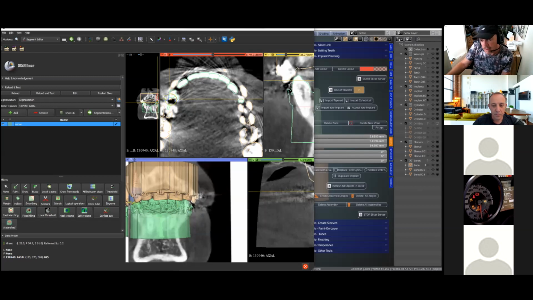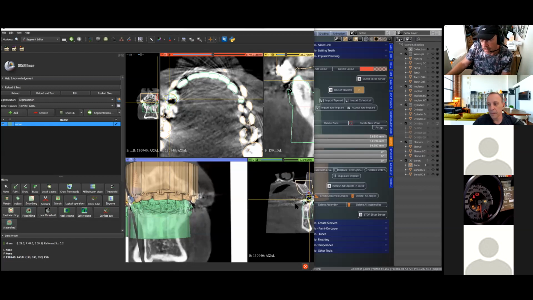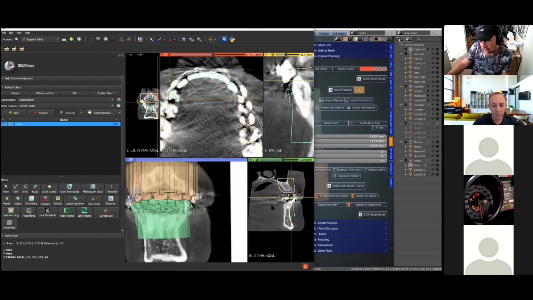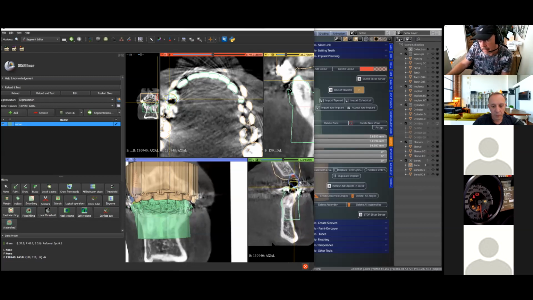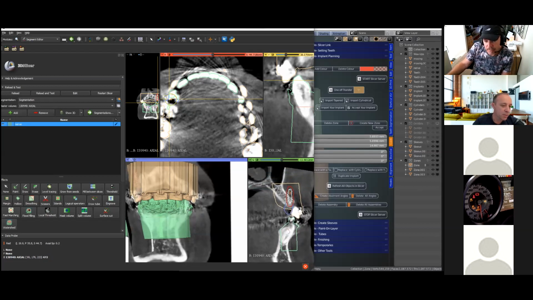This will allow us to see what's going on, and with the right mouse click we can zoom in and we can zoom out. Working with two monitors is probably an ideal scenario because you've got more free space too.